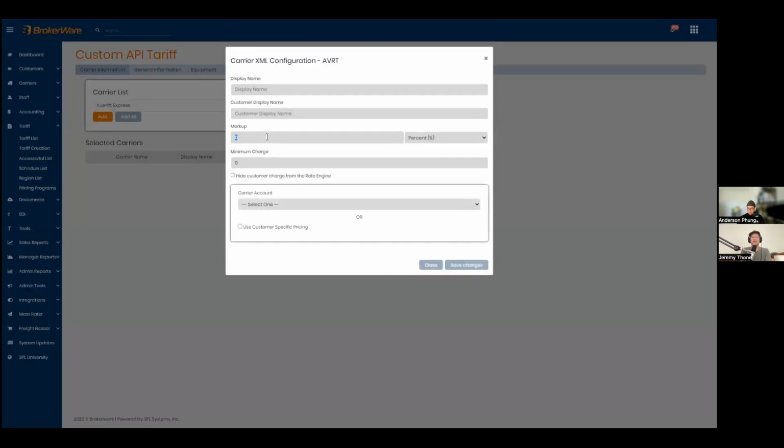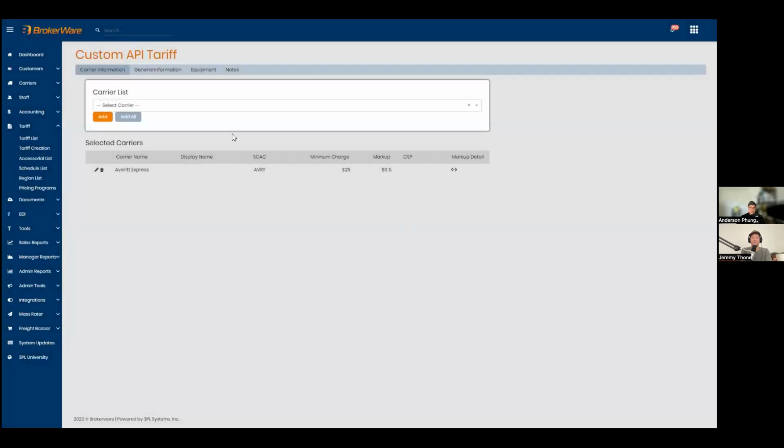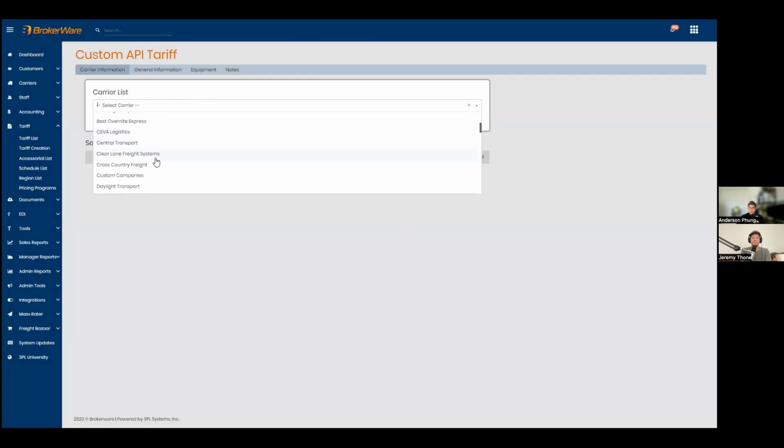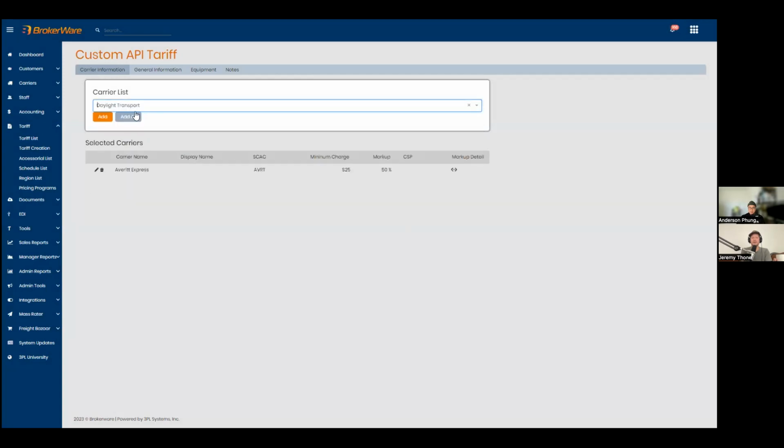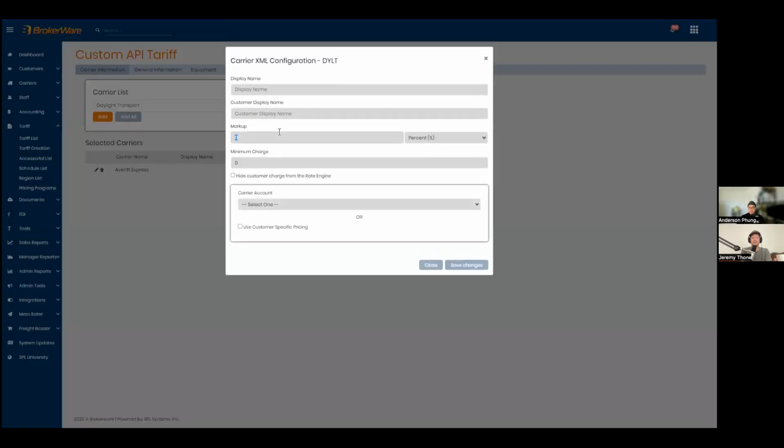And most of the API carriers, they're all through email and password, right? And some sort of API key usually. Is it usually part of the setup? Yeah, it really just depends on the carrier and the credentials that they require in order to pull an API rate back. Got it. But it's a pretty easy process, right? After they get the hang of it. Yeah, it's super simple. Once you start adding a couple, it's just as simple as reaching out to the carrier, getting the correct credentials that you need for the API.